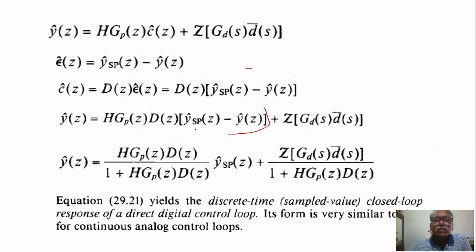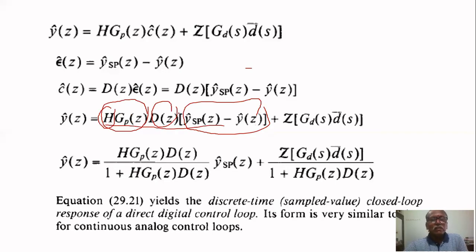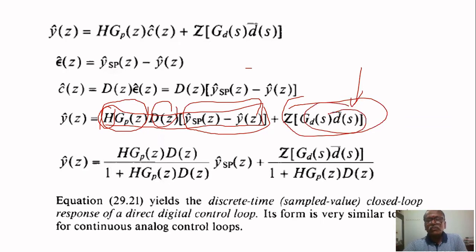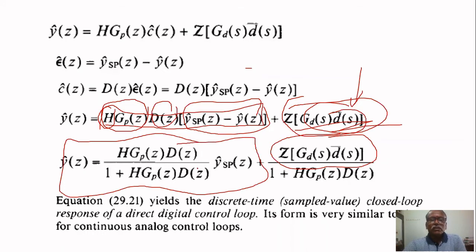We multiply the error, the discrete digital controller, and the continuous system preceded by H of S. So this is very much possible. We can multiply. Here we have to write like this only. We do not know the structure of D of S, whether it is discrete or continuous. We do not know. That's why we have to write like this. But for this, it is for input. You can write like this.